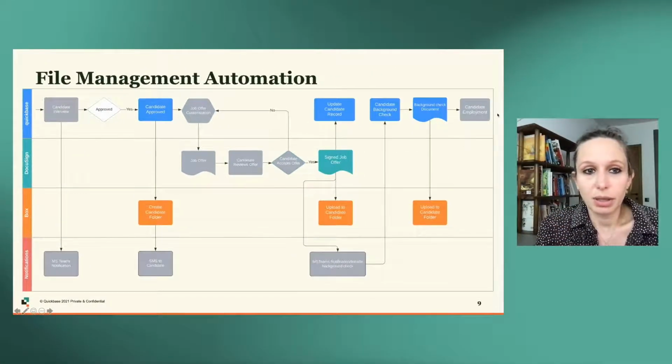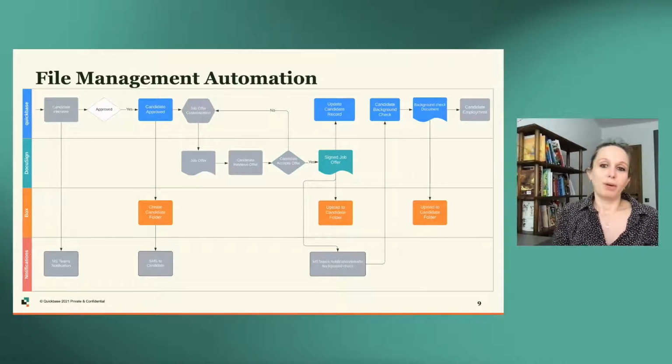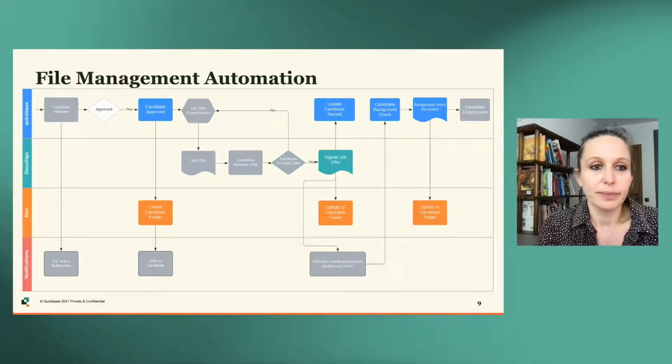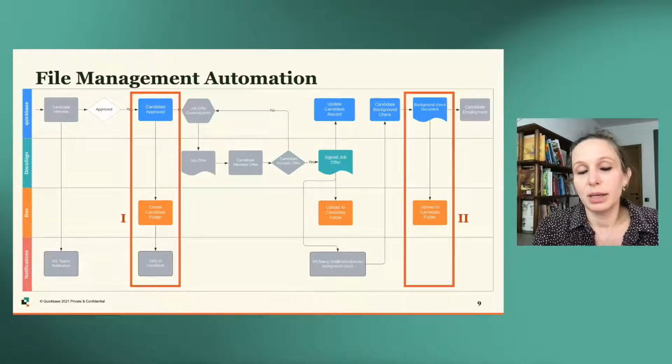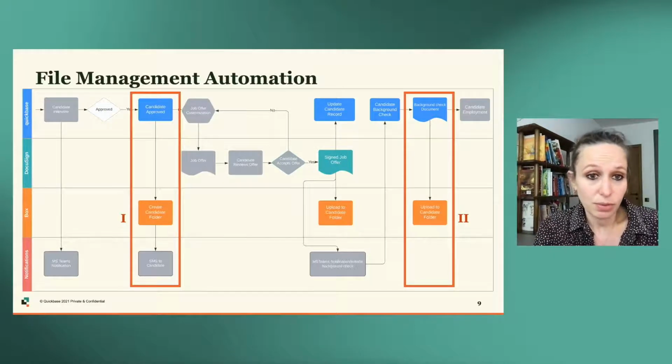At this point, we'll focus on just 3 phases from the entire hire process for the file management automation solution. We're looking just at the color boxes. So first we will see how we create the folder in Box, then how we upload a document from Quickbase to this new folder that we've just created.